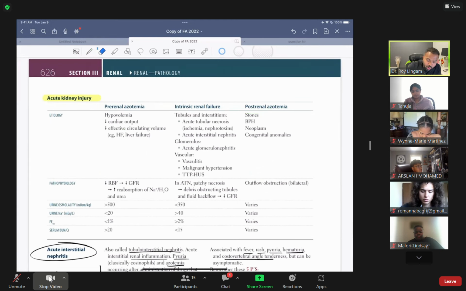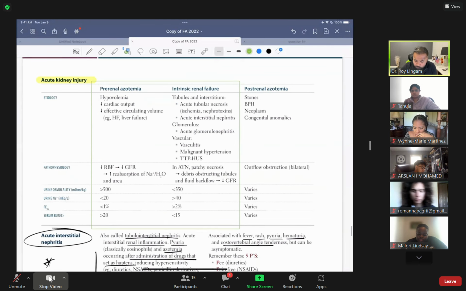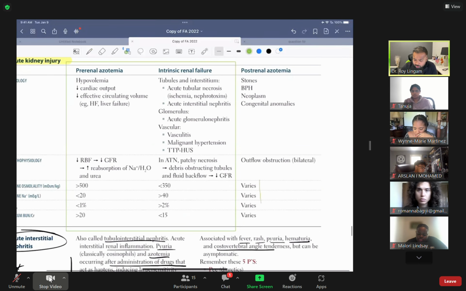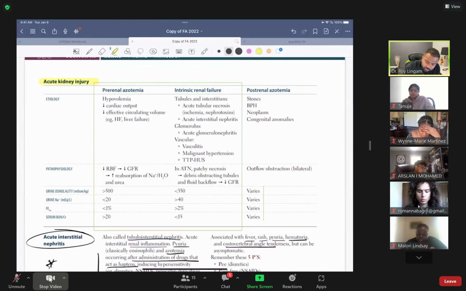the most problematic to understand is this guy. These two are the difficult ones. Differentiating pre-renal and intrarenal is the most difficult. And also look at the post-renal. They keep putting varies, because we will see that. So our first goal is to differentiate pre-renal from intrarenal. Is everybody clear, folks? Okay.